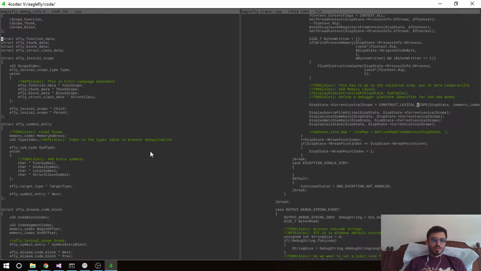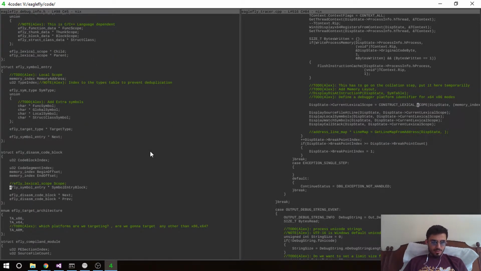We can have some kind of this way, and we can call it child, parent, or next. But I mean, this is the idea of it, so that we can have some kind of symbol stuff that relates to both EagleFly lexical scope.